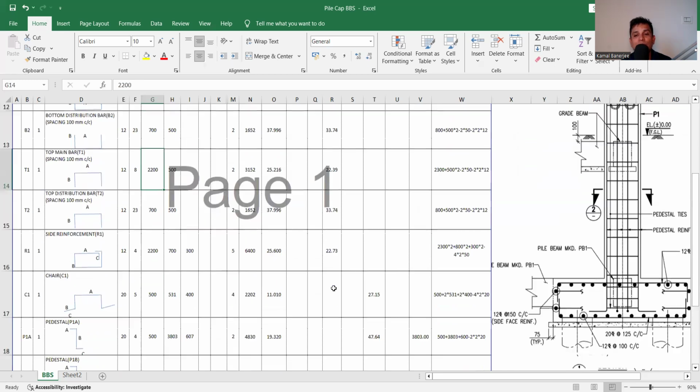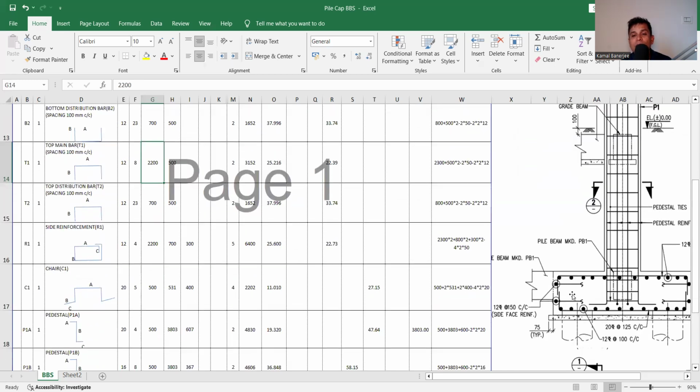Now the side reinforcement is 12 torr at the rate of 150 center. So it will be throughout. If it is possible to make it throughout in a single bar, it is, or it can be in two U bars, and they will be joined together. So according to the requirement, you need to prepare. But in most cases 2 bars are made. So again, this direction and this direction we need to check.